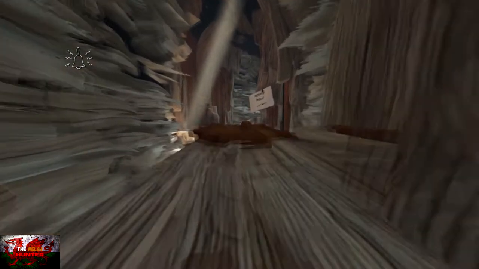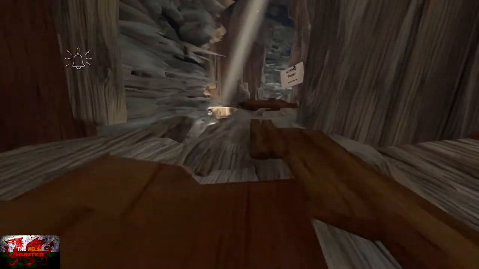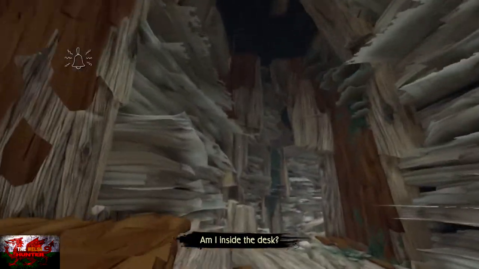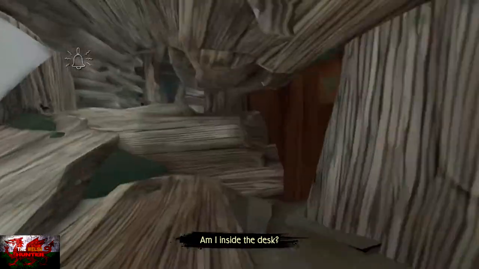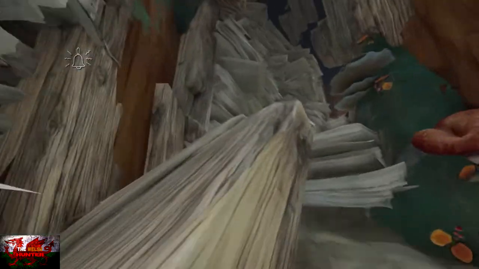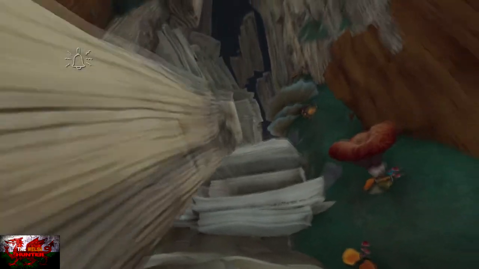So now we find ourselves inside the lawyer's desk. Don't do what I did just there and jump into nothingness. That never usually helps because we need to jump across to the other side. So go ahead and do that. That'll make your game a lot easier. Now go ahead again. This is just a tiny linear path, but we're going to be coming up to another big sort of area now where we'll get another few collectibles and have to do just a couple of small little puzzles.